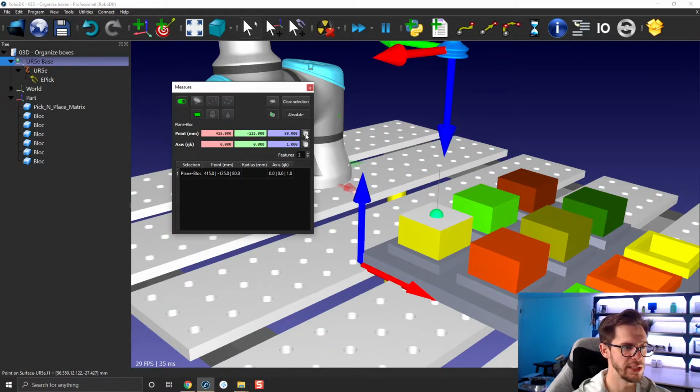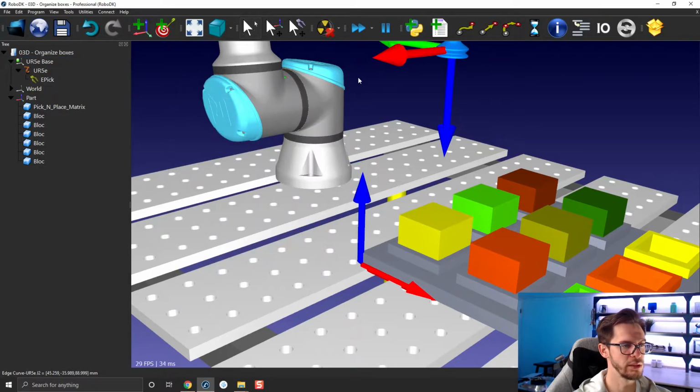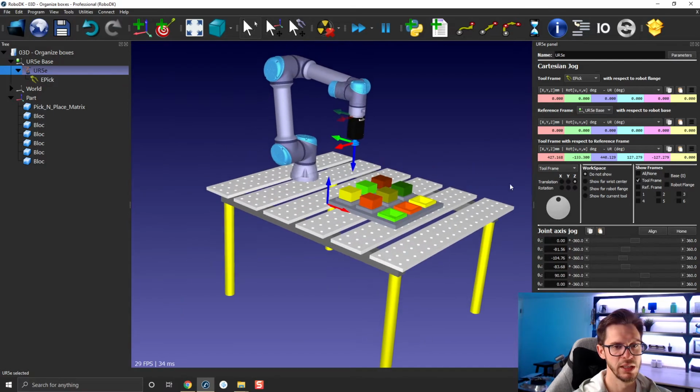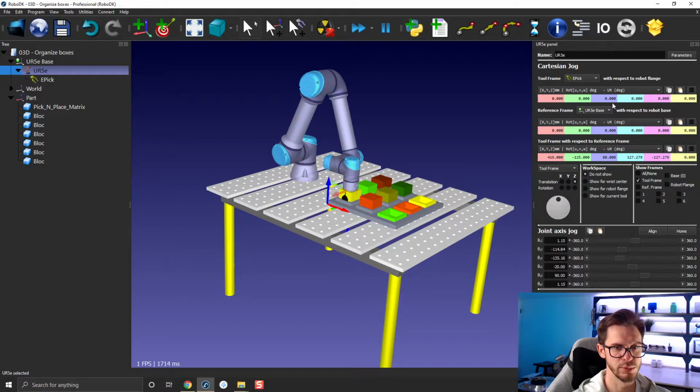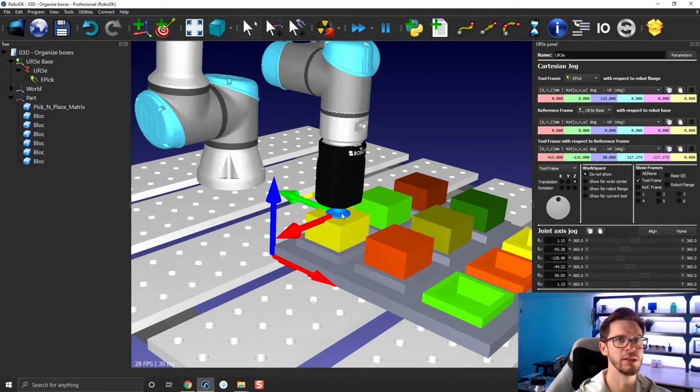So I can copy that point from here, and double click the robot and paste here. Oops, I need to activate the right tool, otherwise it was the flange. And it will bring the robot right where I measured that position.